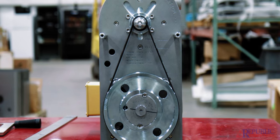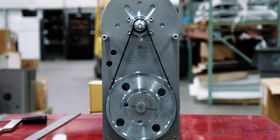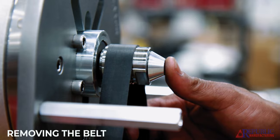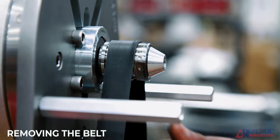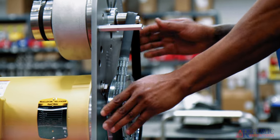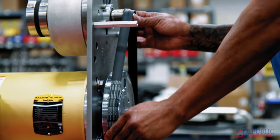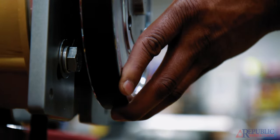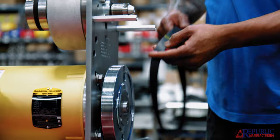Once this belt runs a few minutes, you'll see it self-corrects to the right tension. To remove the belt, you're going to take your fingers, pull on the belt, and pull it forward to pull it off the pulley. Then you can go either the bottom pulley or top pulley. I prefer to start at the top — as I pull it, you can see the belt rolling off, and there we go, it slides right off.